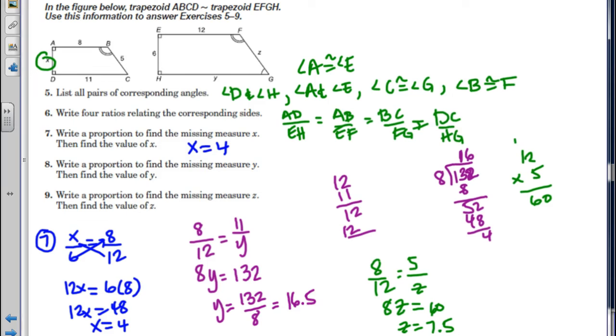We can also find the perimeter. Even after we've just found X, since we know the ratio of the two, we can actually find the perimeter from there. So that's an interesting thing. Let me show you this without even doing all of that over there. So 4 plus 8 is 12 plus 5 is 17. 17 and 11 is 28. So perimeter is 28. Interestingly enough, since we had that 8 to 12 ratio, the perimeters are in that same ratio because we're just talking about side lengths. So you can actually set up your proportion like this and find the missing perimeter.